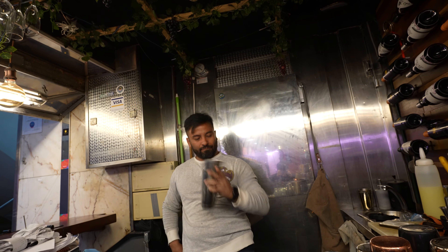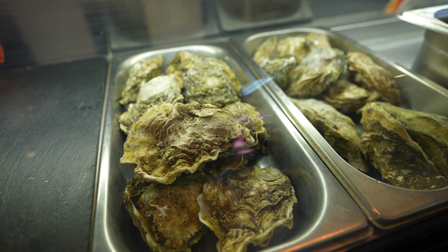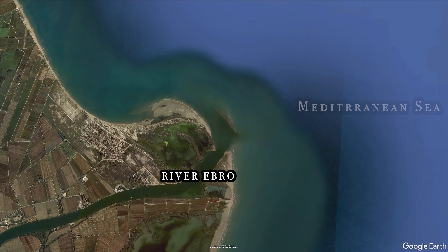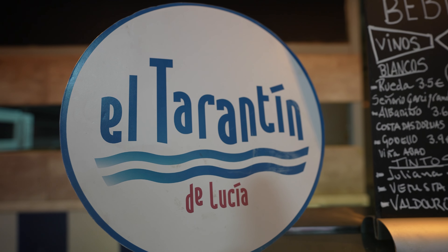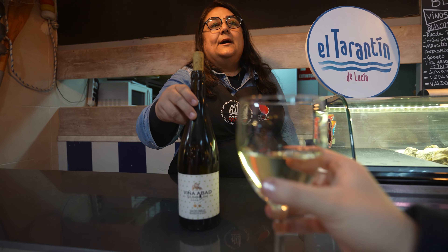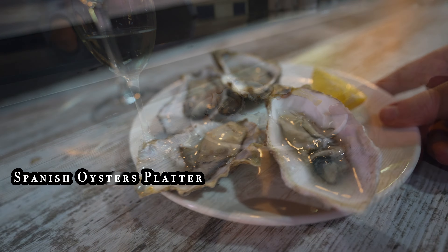It looks like the famous Lucia from the Tarrina de Lucia — the famous oyster bar in Mercado Anton Martin — has arrived, so she's opening her shop. Oysters are famous in Spain. There is a particular region at the delta of the river Ebro, where the sweet waters from the river and the salty water from the Mediterranean allow for the growth of particularly tasty oysters. Lucia is very passionate about oysters as well as wines, so she suggested a specific wine that I could try with the oysters. I've got four different types of oysters and a slice of lemon, but ideally you would probably want to try them without lemon.